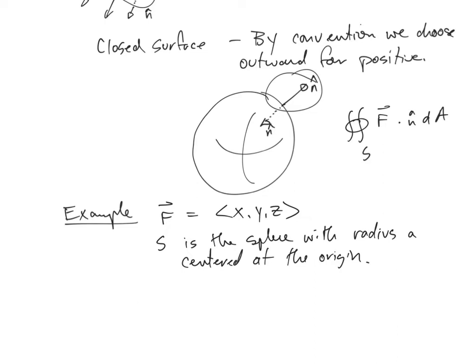How do we get n hat? Because we need it to calculate the surface integral. Well, first of all, we're going to choose n hat to be out of the sphere, right? n hat is a unit vector, means it has a magnitude of 1. So that's easy. Need a direction. Well, if our sphere is centered at the origin, we know the coordinates at the center of that sphere, right? It would be 0, 0, 0.